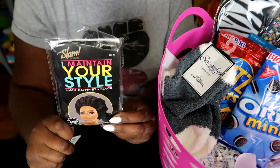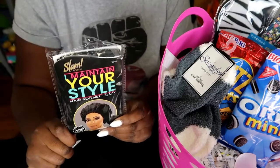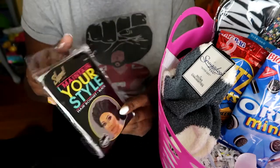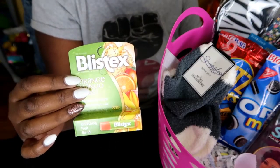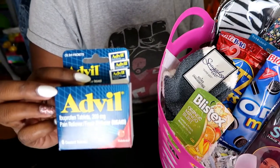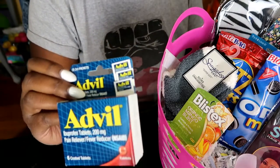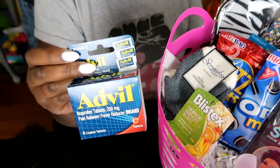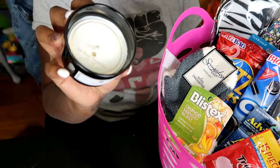If you're African-American and you're giving birth, you cannot not have your bonnet. You have to have your bonnet — there's going to be a lot of work going on and you need something to tie that hair back. I also have some chapstick, because your lips get kind of dry after all that huffing and puffing and pushing. I grabbed her some Advil because the pain is going to be real after giving birth — for home, to start her off. I also included a couple packs of Advil and some Trident gum.